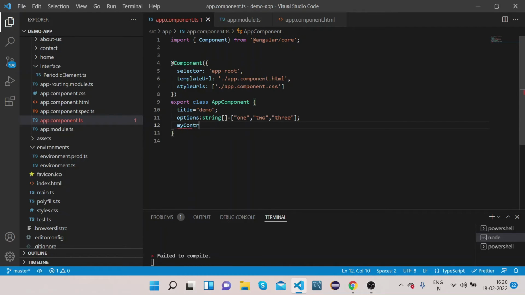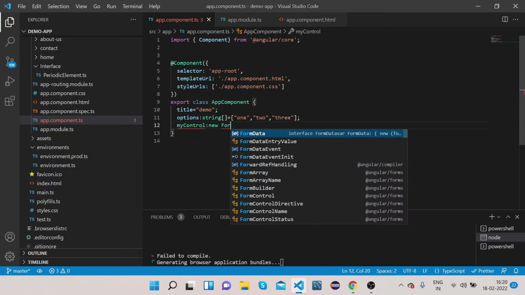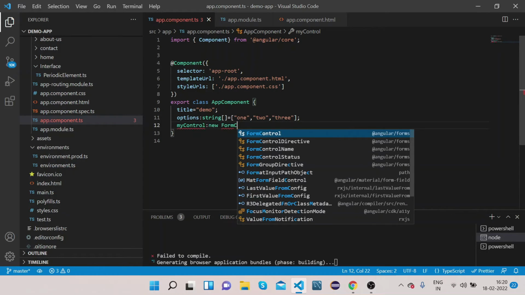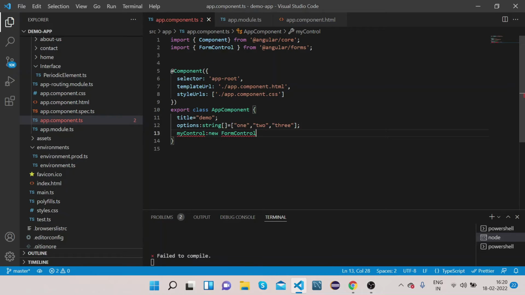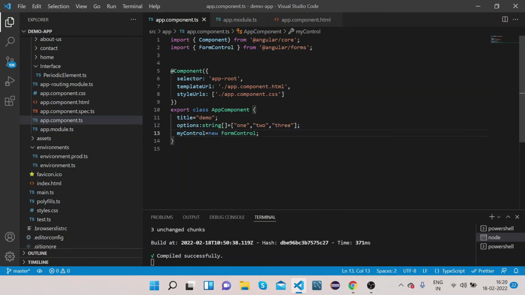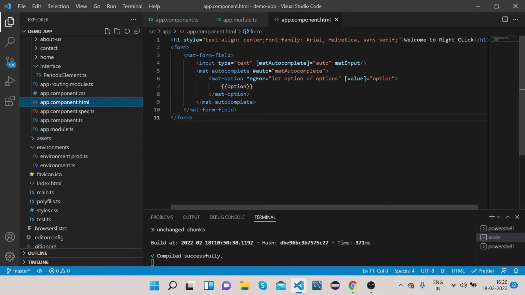Name it as myControl, and it will be new FormControl. So myControl equals new FormControl, and if you see, this FormControl has been imported here by default. So we've created it. Let's go to our HTML and bind this here.